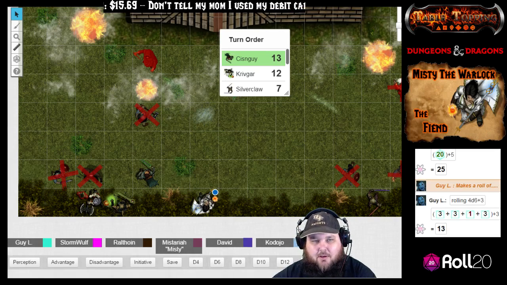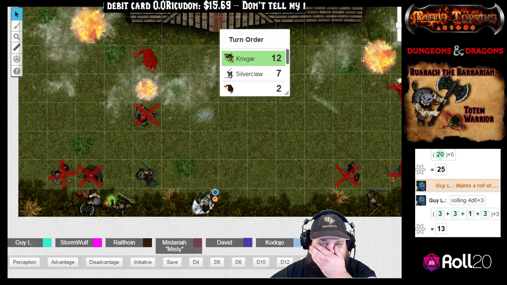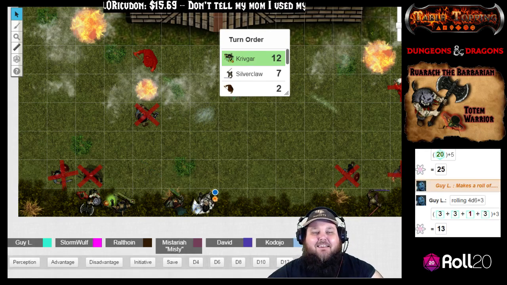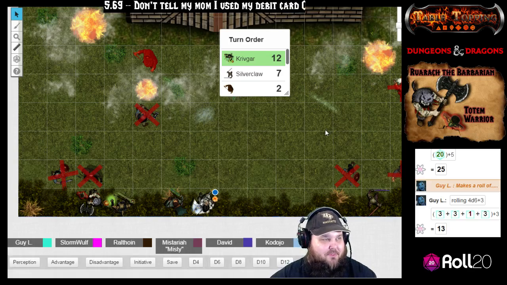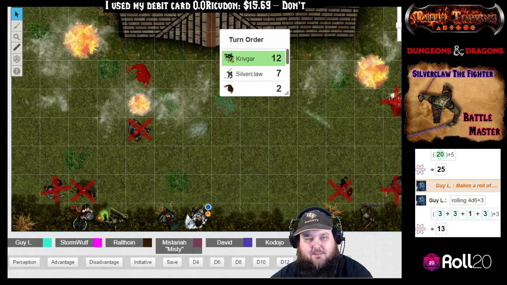All right, I'm going to finish my movement by moving back into the tree line. Okay. And I'm going to smile at my buddy the dwarf while I do this. I just turn around, a wink and a nod. Good shot, mate. Good shot. Hot shot. Krivgar, you're up.